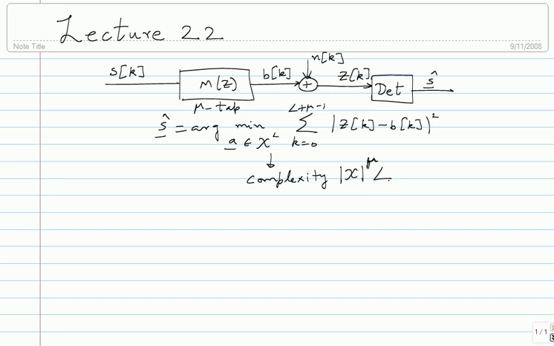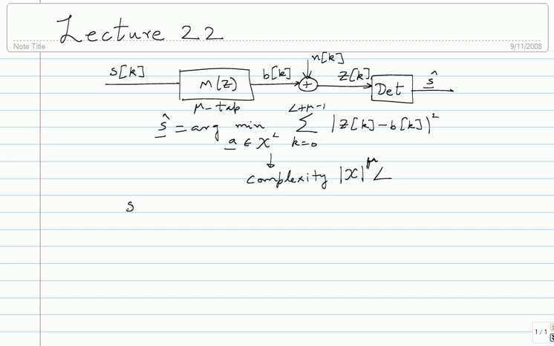So a structure which plays a crucial role in getting to this complexity is the trellis. The sequence of symbols which are produced by M of Z can be represented on a trellis. That's the crucial idea. We saw a few examples, and hopefully I also showed you an example of termination, how you have to shift in plus ones, then drive your state back to the known state at the end. Those two things are crucial. So any questions or comments? Is everything fine? Okay.